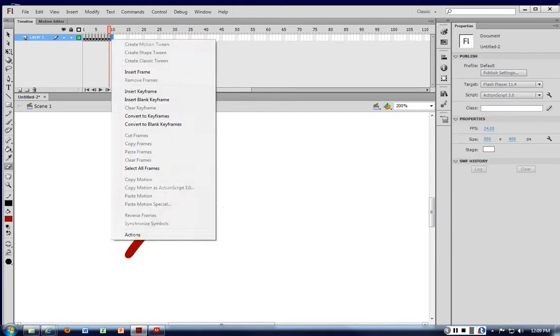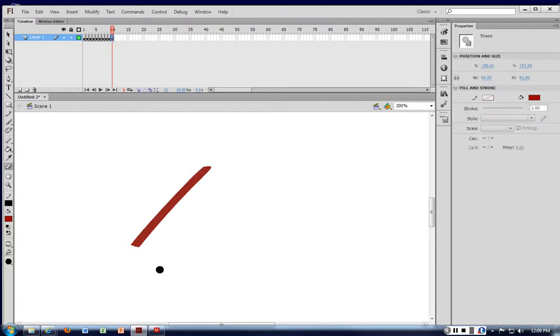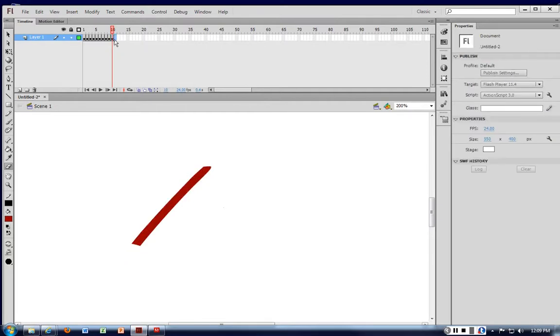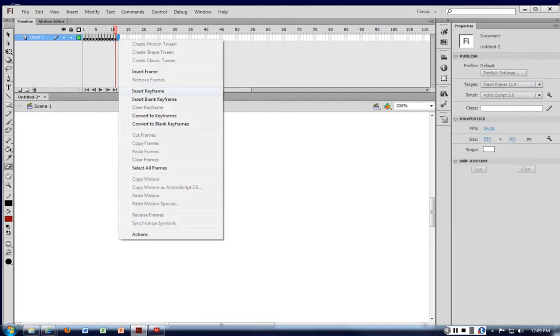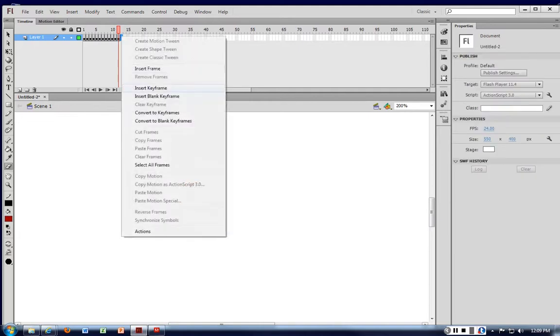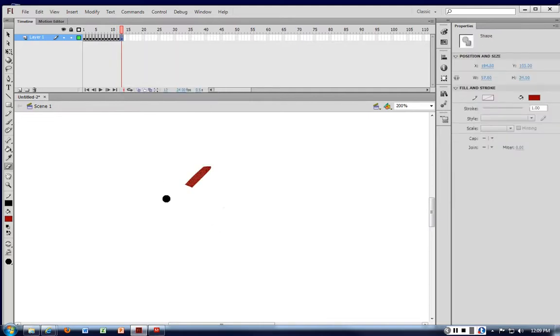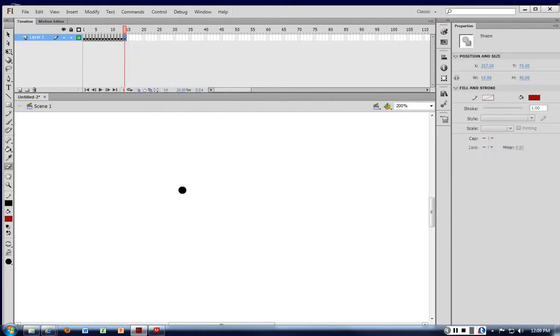It's not going to be that smooth because I am taking a big chunk of it. And then at the end, insert keyframe. Insert keyframe. I'm going to keep doing that. Insert keyframe. And finally, insert keyframe. Get rid of all of it.